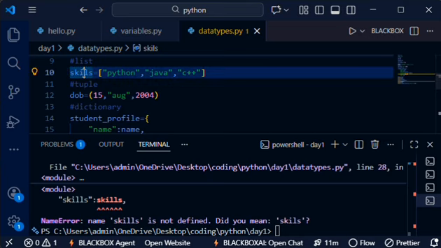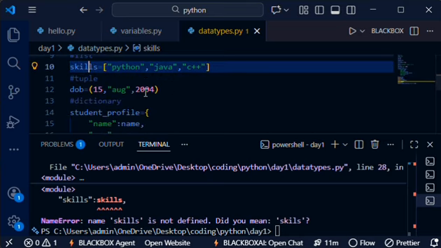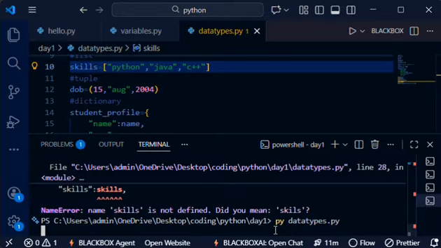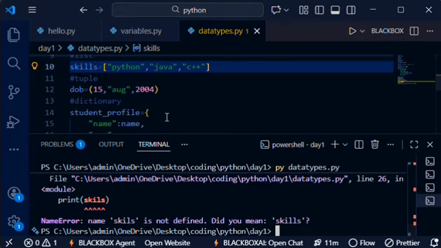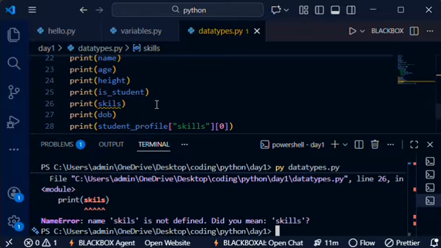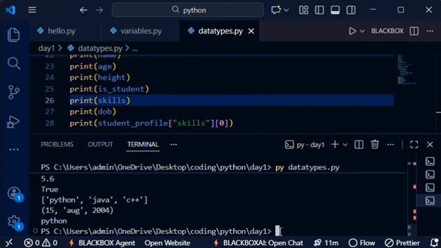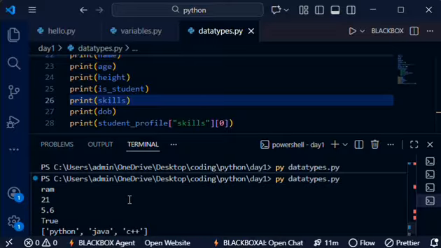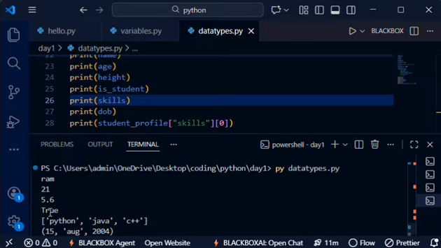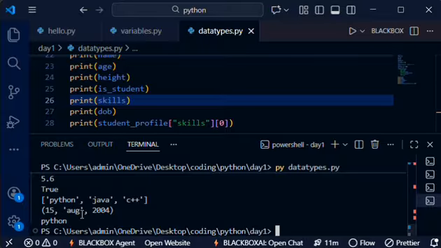Here also skills. Yeah, now it came: string, integer, float, Boolean, list, tuple, and the dictionary.